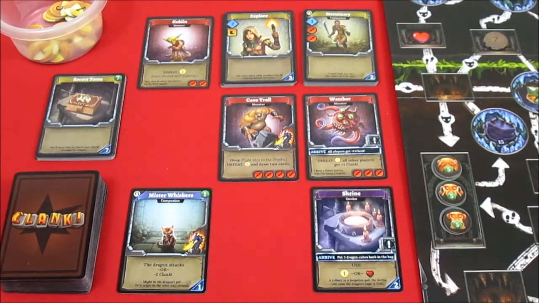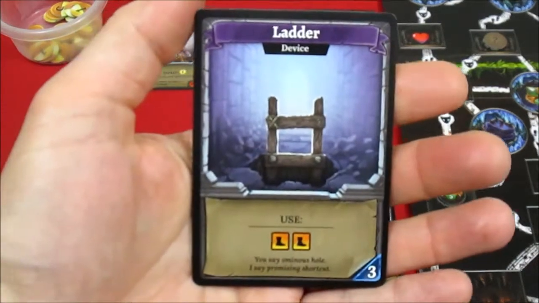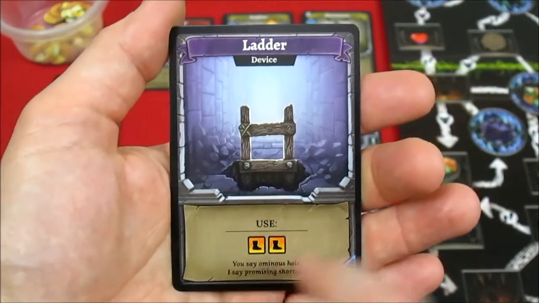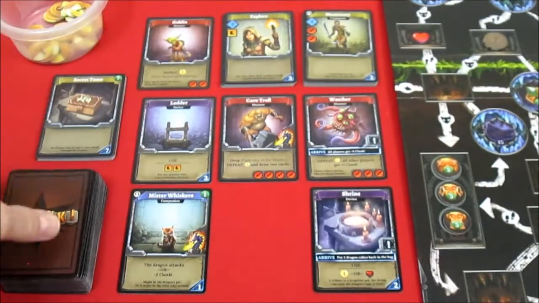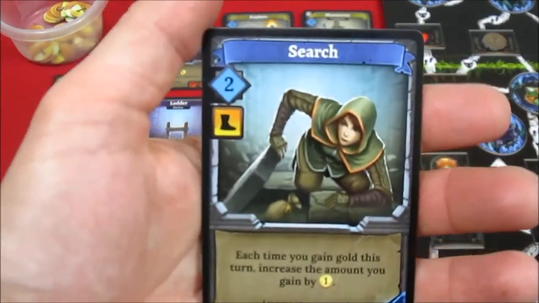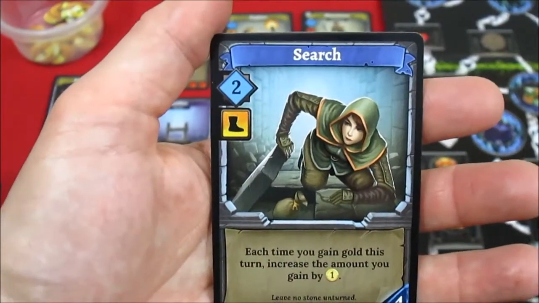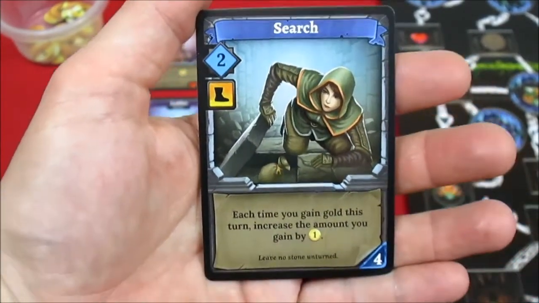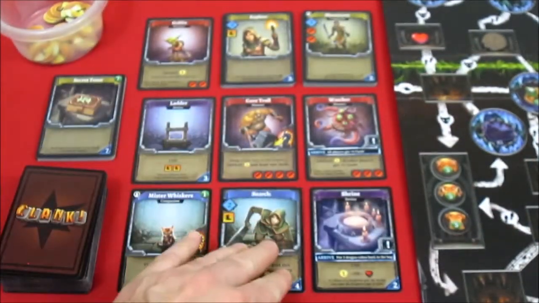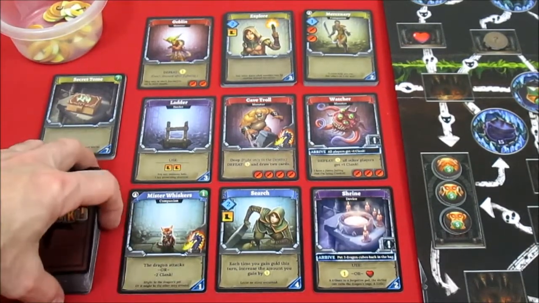That's it. Of course, end of the turn, must replace the cards. We get another dragon attack. We don't. We get a device, a ladder. If you use it by spending 3 skill, you can get 2 movement. Ooh, that is pretty good stuff. And up next we have Search, which is 2 skill, 1 movement. Each time you gain gold this turn, increase the amount you gain by 1. So each time you get gold, you get to increase it by 1 amount. And that costs 4. So that's also another pretty good card. That's going to be the end of his turn.